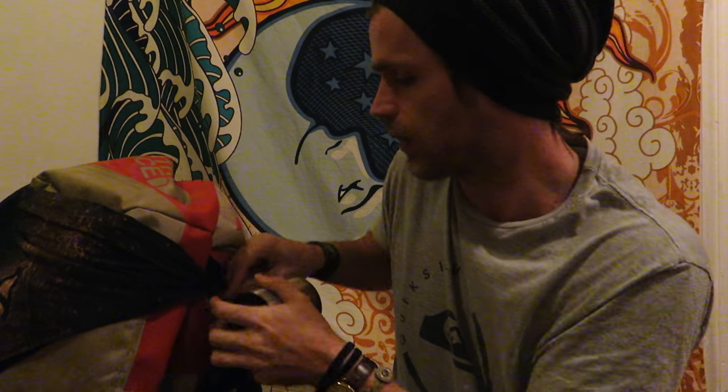First, we're going to start with this cool little cup I found at a KOA campground not too long ago. I like it because it has a little carabiner handle, so you can just easily clip it to the outside of your bag. Not sure — I think it's probably like 10 grams or something, but I don't care.